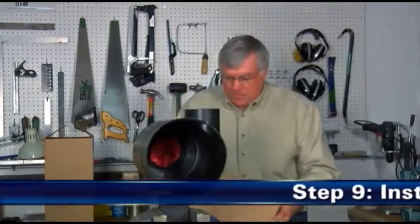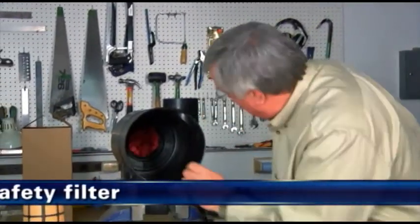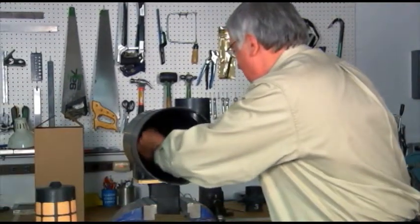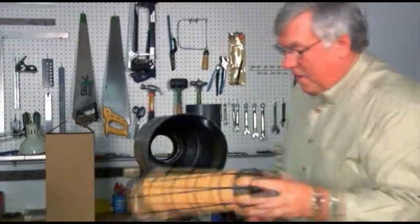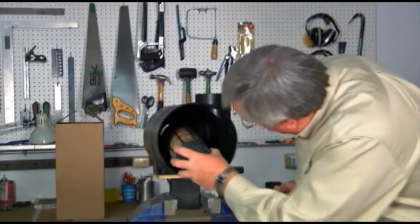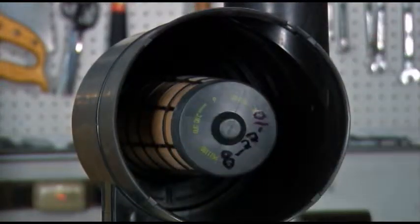Step 9. Install the safety filter. Remove the dampened towel from the outlet tube that was used to protect the induction system during servicing. Install the safety filter by pressing it firmly in place until seated. When properly fitted, it should snugly fit inside the outlet tube.